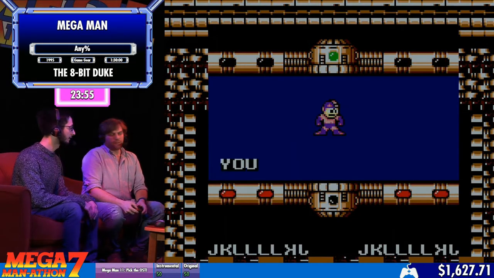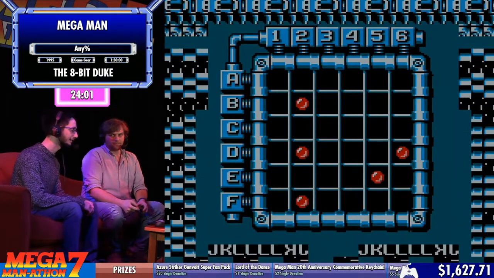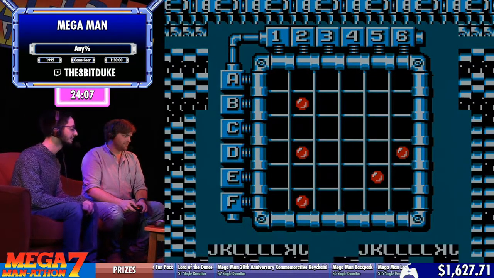Speaking of not really robots, but cool power suits, Samus has a pretty cool power suit. Does she? Yeah, the Varia. Well, she's got a lot of suits. The Varia suit, the gravity suit.